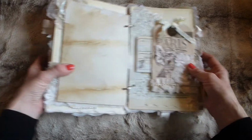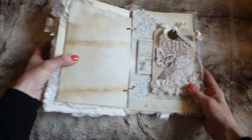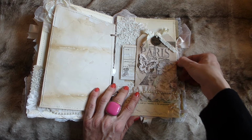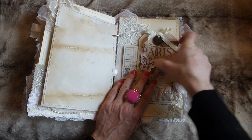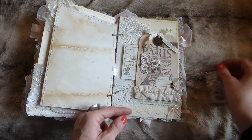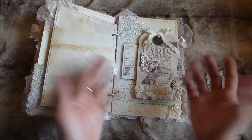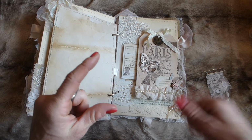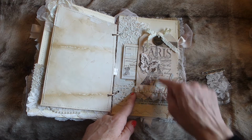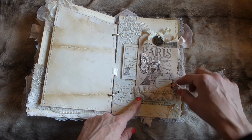And then on the back I left that plain for journaling, so it's just got the stitching obviously around there. And then here on this page I've got an altered paper clip holding it kind of closed, so if I take that off, and that's just with the beautiful pink lace, it's a kind of fold out tag, so it's just a tag that obviously I cut but left one side attached to the other card.